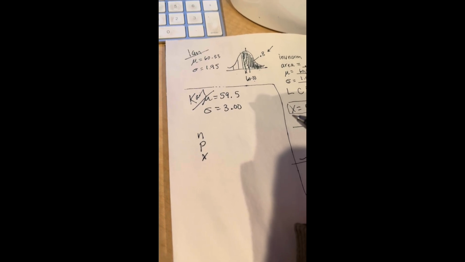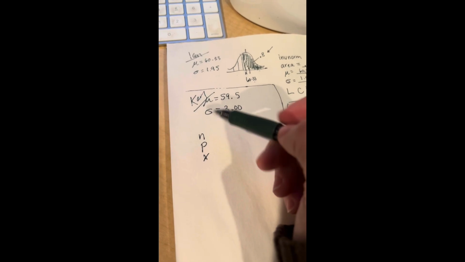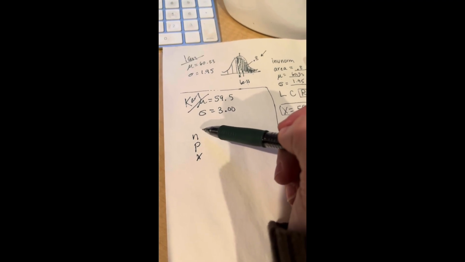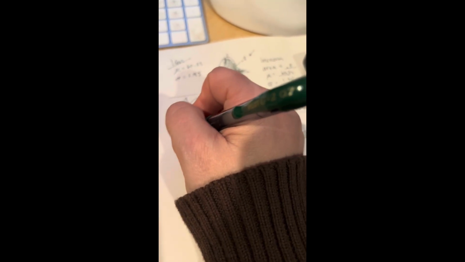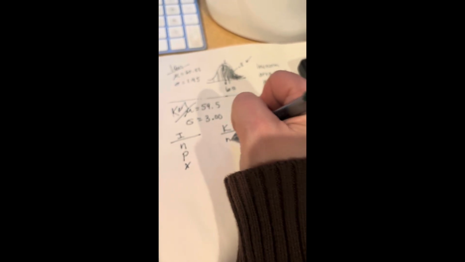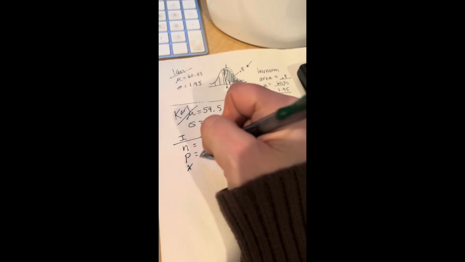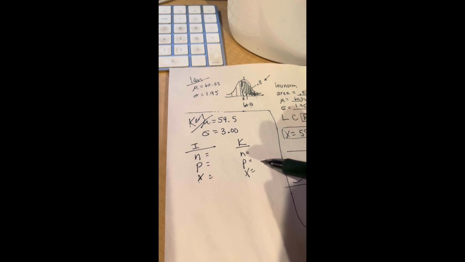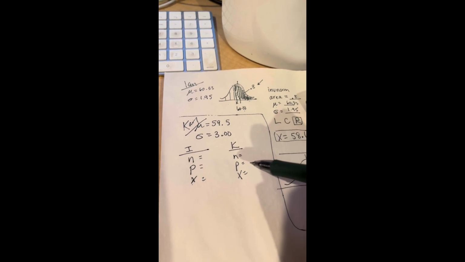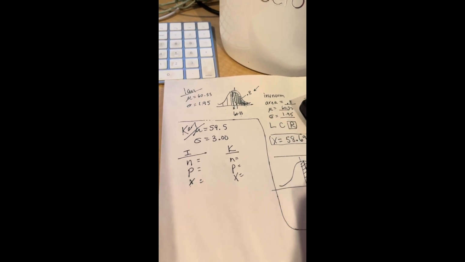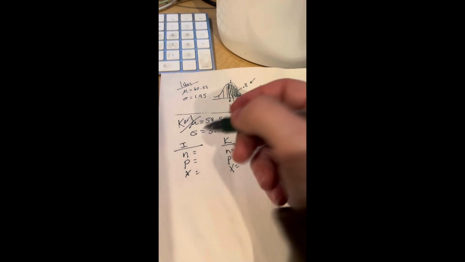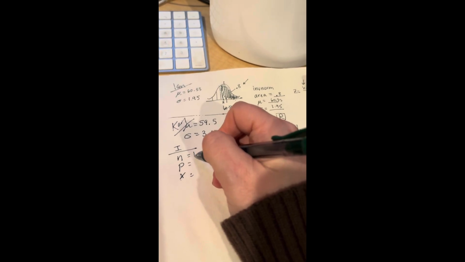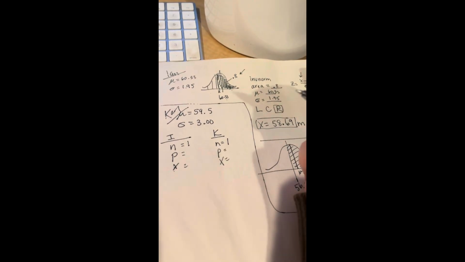We want to figure out the number of trials that we have here, number of trials for Ian and for Carl. So I'll write these NPXs, just in case they're different for the different stats that are here. Determine which of these 2 athletes is more likely to qualify for the final on their first throw. Okay, so we're only doing 1 throw. That's all I care about. So my number of trials is 1.